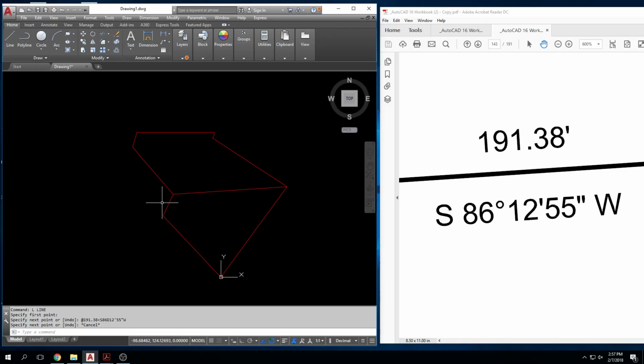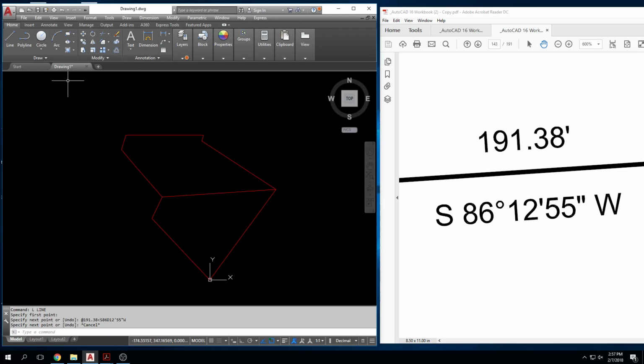Enter. Oh, and it worked, which is always a good sign. Right, so we have all of our property boundaries created, and everything seems to be working pretty well, which is good. And now it's time for us to create the arced property lines.